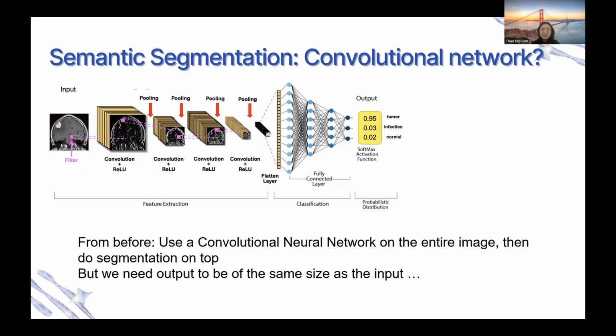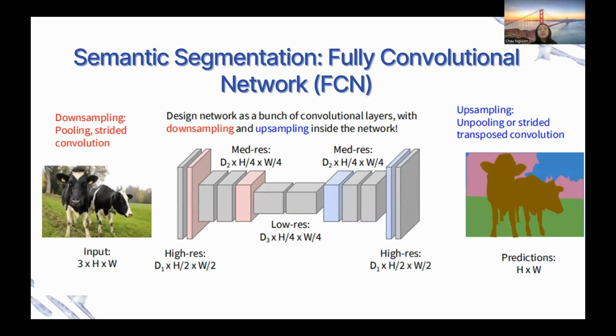So we can't reduce the dimension of the layers as we learn, but we still want to somehow extract only the important information. So how do we fix this? This is how we come to the idea of a fully convolutional network. This looks kind of scary, but I'll go through each part of it.